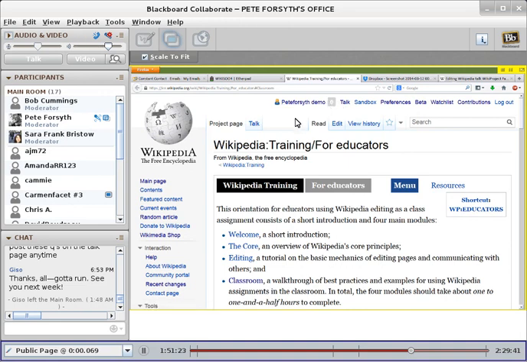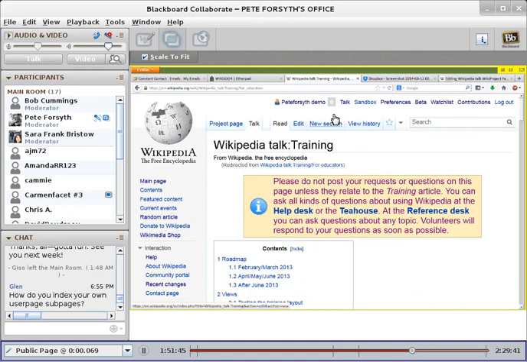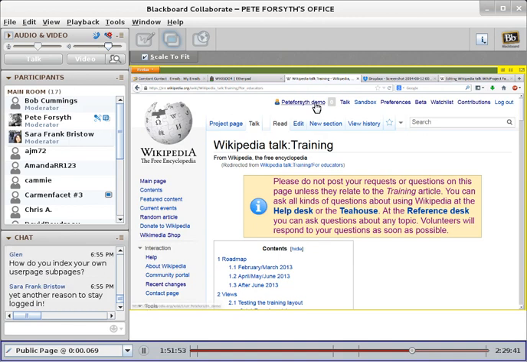And there are a few different things that can cause a notification. The main one is if someone leaves you a message on your user talk page. Not only will that turn red, you'll also get a highlighted yellow alert that says you have new messages. But also, if I mention someone's username, actually, if someone knows how to do this already, if like a more experienced student, please leave a message somewhere for me for the account Pete Forsyth Demo, and then we can see what it looks like on my end. So just say something in the chat window if you can do that, and we'll use that as an example.